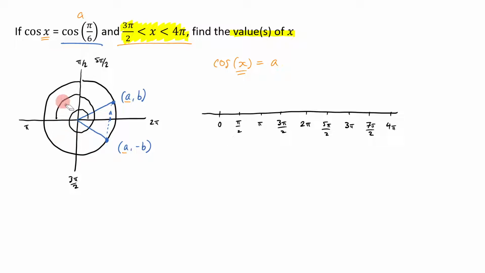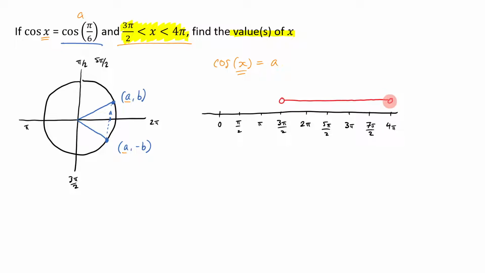Now let's just try to tidy this up again. And again, I'm going far slower than you would go on the test. Okay, now this is saying that I only want to consider my x values between 3 pi on 2 and 4 pi. All right, so where is that? That is here to here. I only want to consider those values.